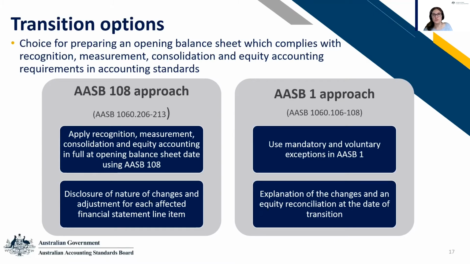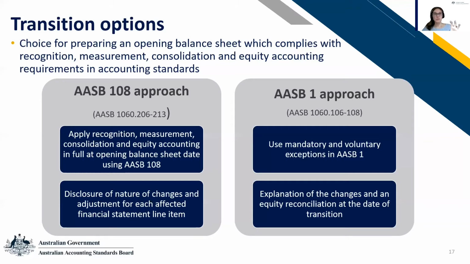What you are required to do is provide an equity reconciliation at the date of transition. So if you can imagine your retained earnings, what we're asking you to do is effectively reconcile the movements in retained earnings on adoption of all of the recognition and measurement requirements within the standard. You'll notice in each of those two columns, I've got an AASB 1060 reference. So depending on which one you choose, there is different guidance within 1060 about the disclosures that you are required to do. So the 108 approach is just the general section on changing accounting policies, changing estimates, errors, etc. And the AASB 1 approach is a specific first-time adoption relief of some of the standards.